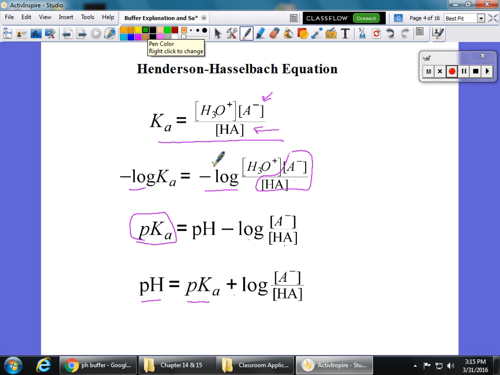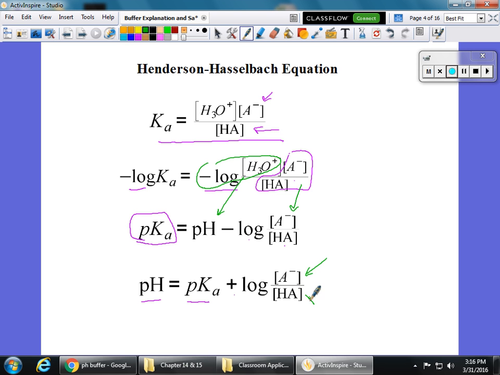This part of our equation right here, the negative log of the hydronium, was our pH. This factor is coming down, right, as the negative log. So down here at the bottom, we can see that if I have a buffered solution, the pH is going to be equal to the pKa plus some factor. Now, if this factor has a larger numerator, if we have more of our base, we're going to get a bigger number when we take the log of it, and that means it's going to be a pH that's a little higher than the pKa.